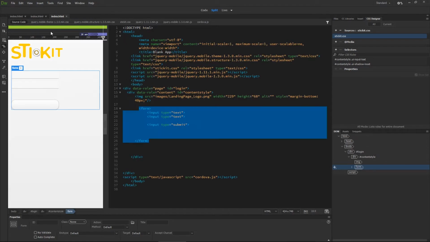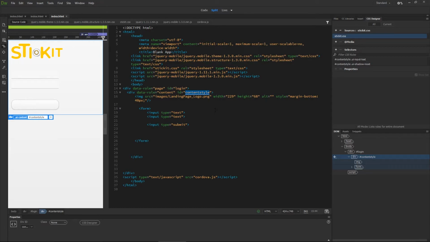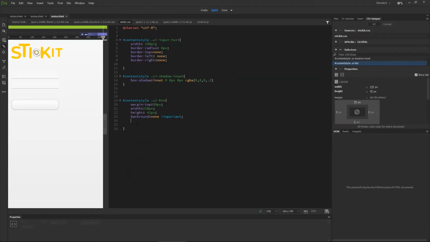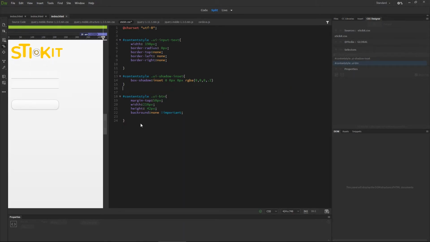So I'm going to go to the source code and check out the form. Maybe let's do this in the ID content style. So we have content style for the button, content style for the shadow, also for the button, and then for the input text. And this is content style for everything.